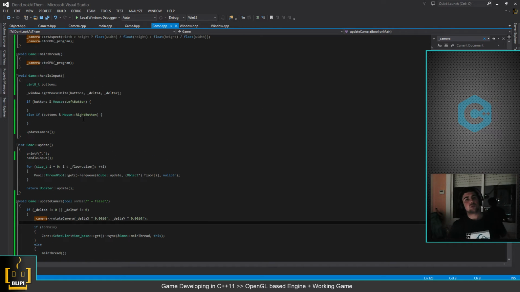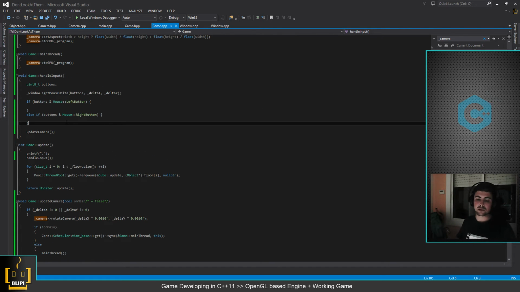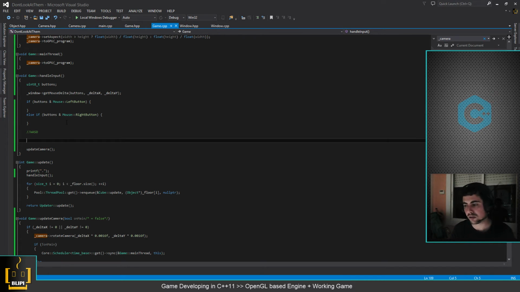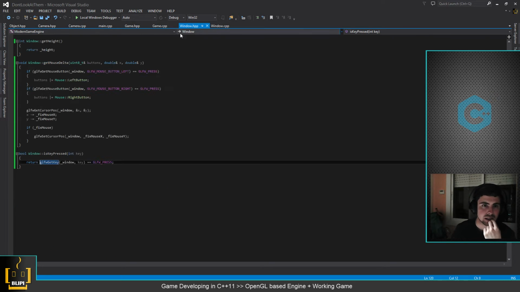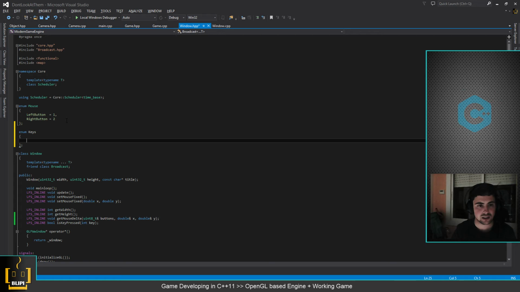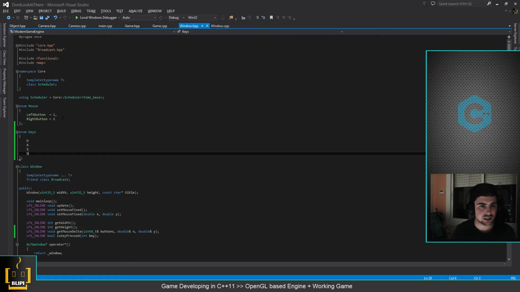And now we need to also handle mouse movement. I'll be using the keys WASD as most games do. We could of course make this configurable, but just for now we'll do it like this. Okay, let's use our window method isKeyPressed. And as I said, I don't like using GLFW constants outside. That's why we have this mouse left button. So we'll be doing something kind of like with keys. Click keys, and we'll need WASD right now, so let's keep it like this.